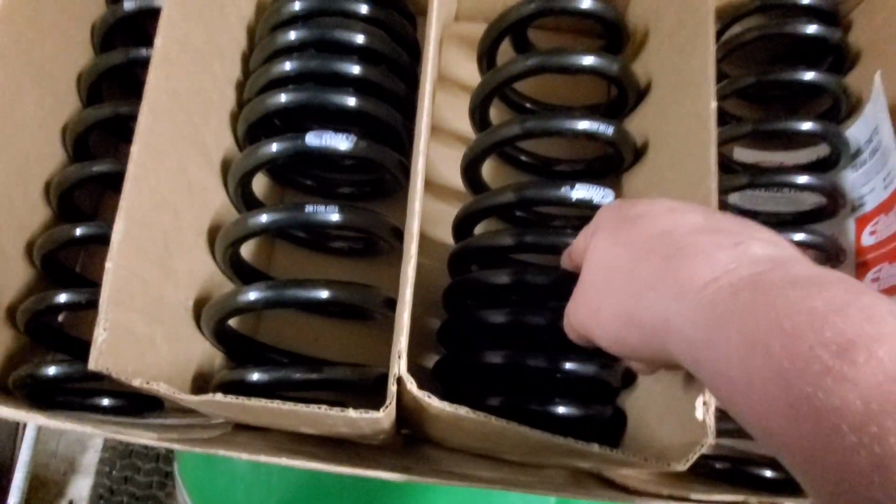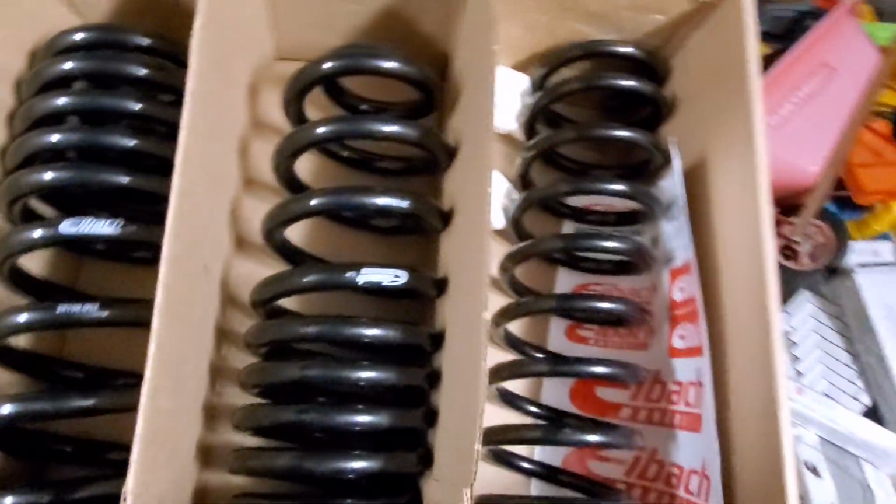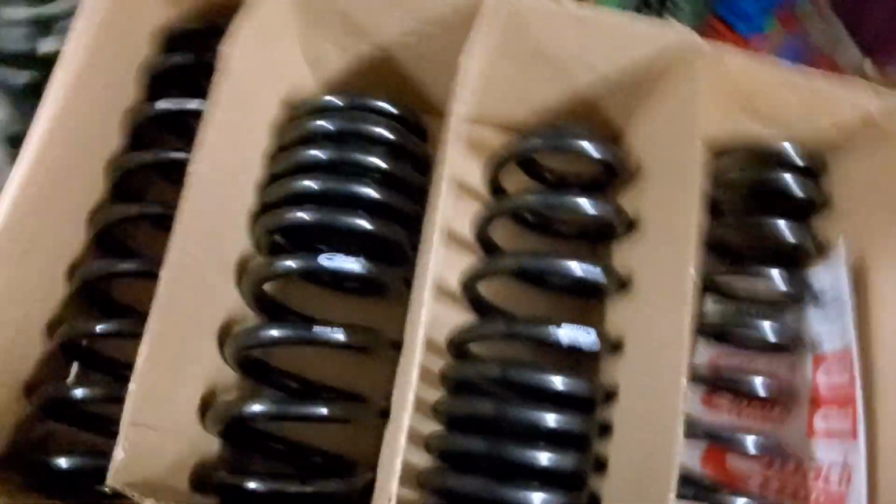Now, when you put these springs in and you go to put it on the ground, you're going to notice that you didn't get as much drop as you wanted. You might get a half inch tops, and you're going to be like, what the hell? Did I just waste my money?